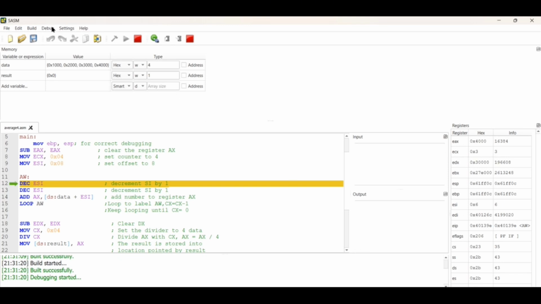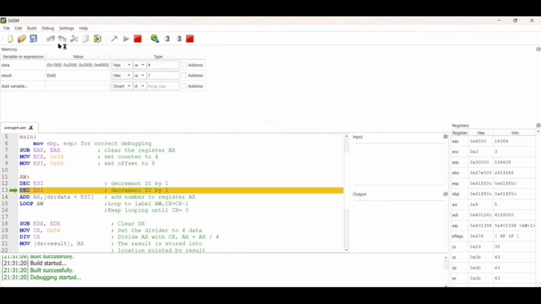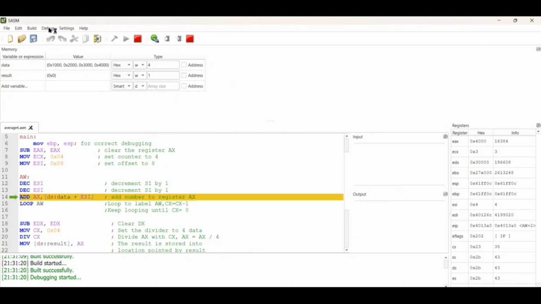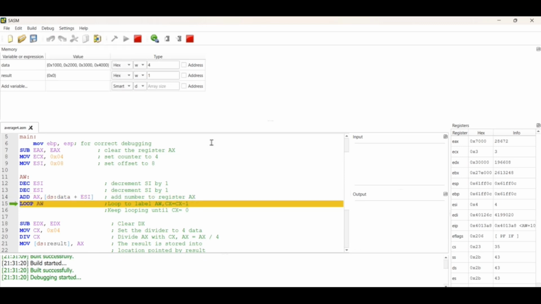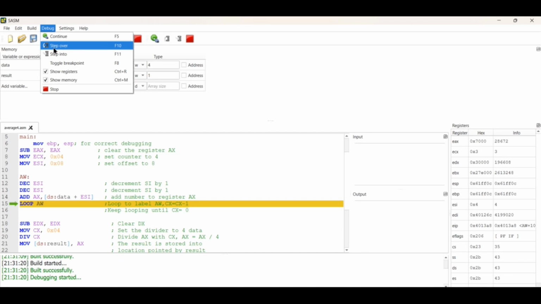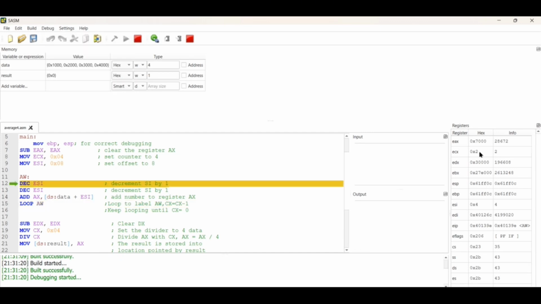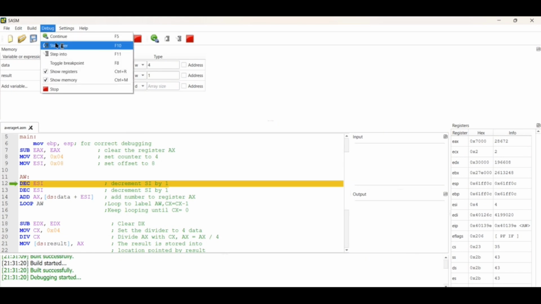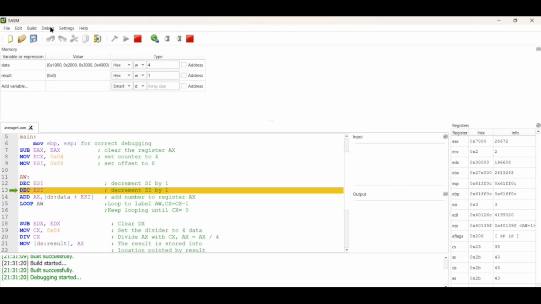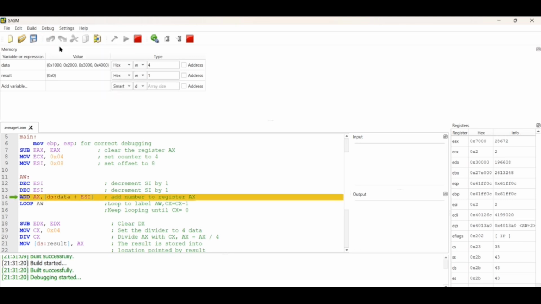So we're just going to continue the loop. Step over, step over, step over. And now when I press another step over, you can see that the ECX has turned into 2. So each time I click step over, each loop adds another element from data into EAX.